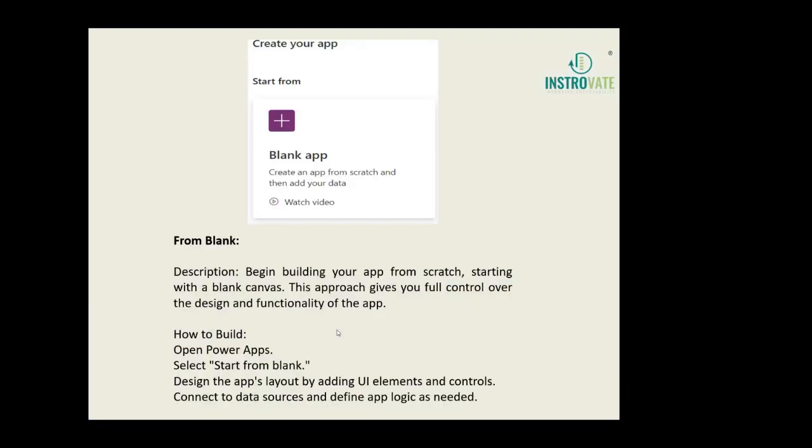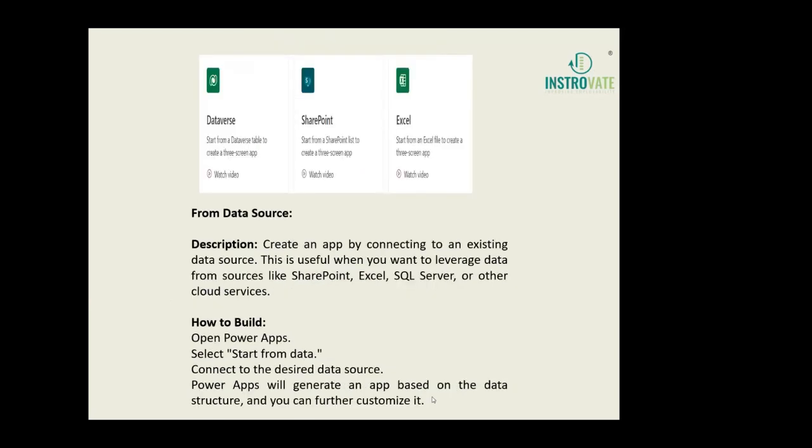You can also choose the option from blank. If you want to design the application according to your requirement, and if you want a specific design or a specific layout, you can always start from blank. Okay. Similarly, here I have explained how you can select the start from blank option. Now let's move forward, and you can also create the Canvas application through data sources.